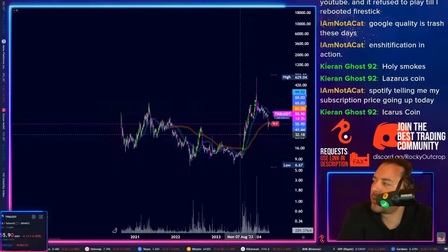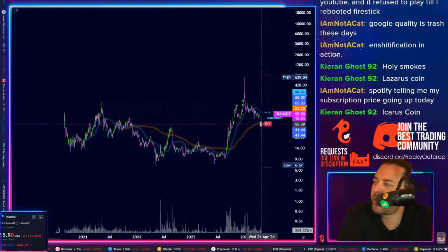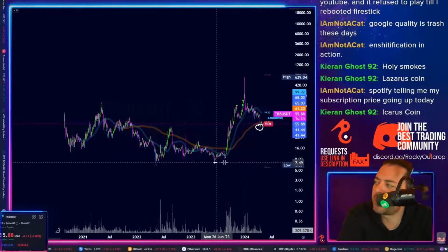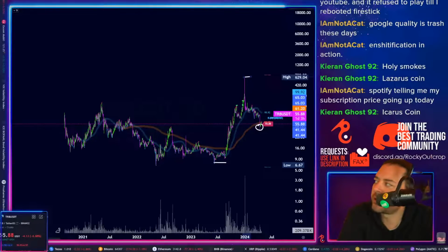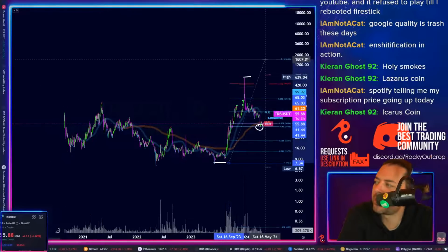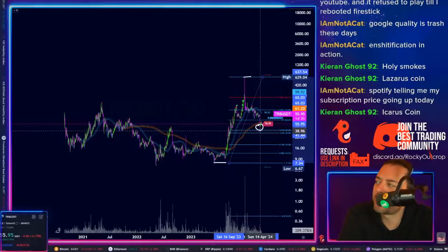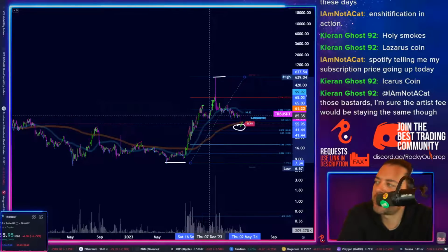So right now what we want to know is where this low came in vis-a-vis the move. Let's measure from that ultimate low just there to the high, just to see where that lines up. So we pretty much came in for a golden pocket retrace, currently finding resistance at what would have been the 50% retrace area.